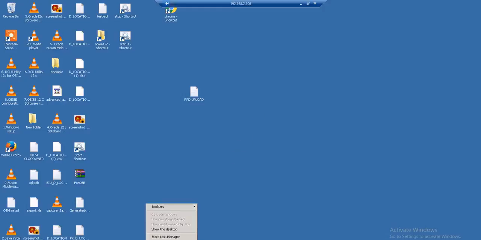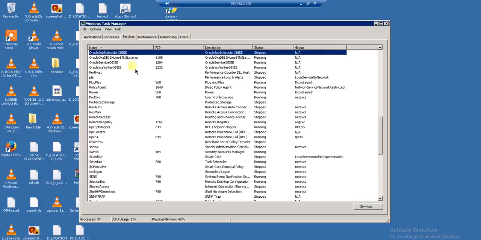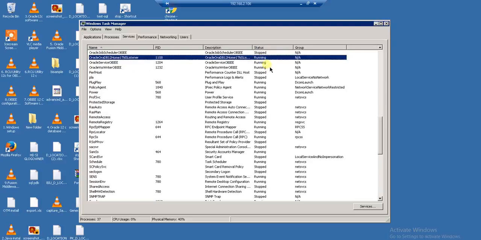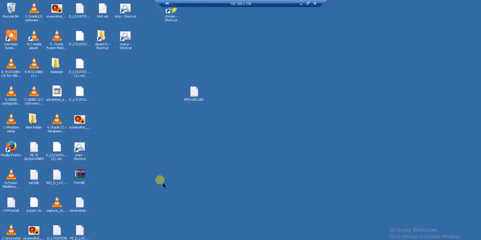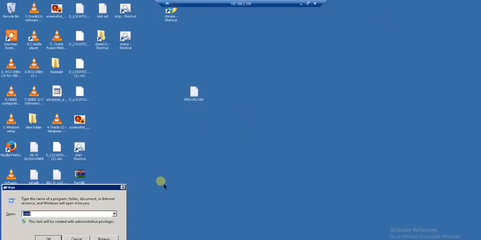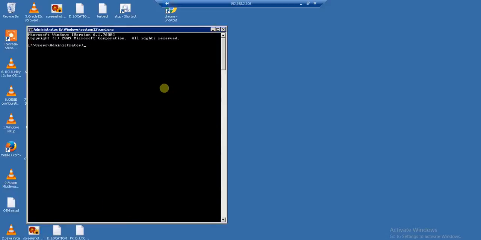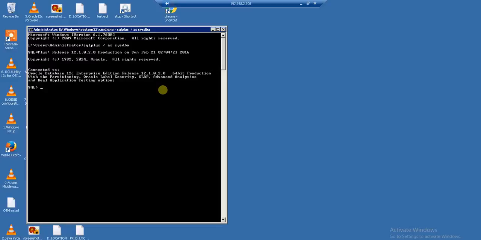First thing that you want to do, or the first option to see the status of the database, is to check your task manager, only to make sure that the services are up and running. Okay, mine are running. So this is the first level of troubleshooting, and then of course let's log in using Commander and the SQL syntax as system administrator for the database. Okay, so we've logged in.